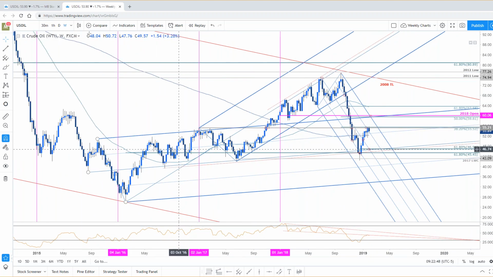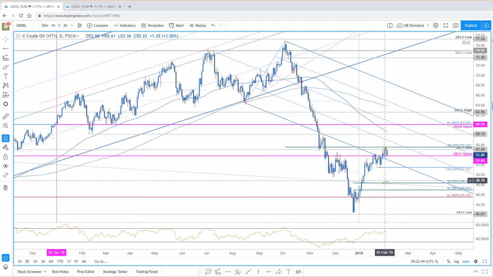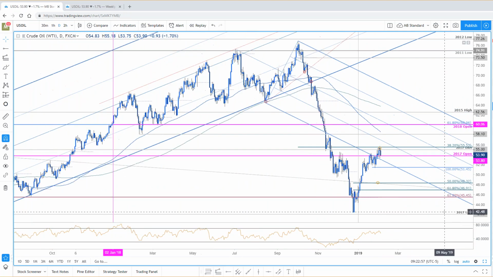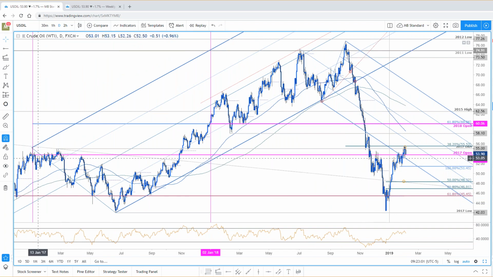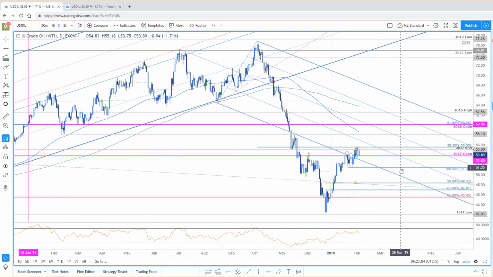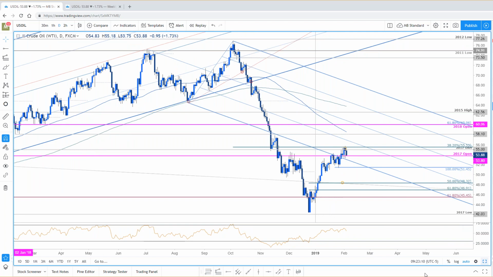I don't know. If you put a gun to my head, I think crude pulls back a little bit more. Ultimately, I think you look to buy that. Here's crude on the daily chart. Again, there's that 38.2. You have the pivot at 53.80. It was last the 2017 open. Pretty clear pivot price there. I'm looking lower. I don't have anything structurally though to look for support on this, Mark, which is my problem. Even on the intraday.